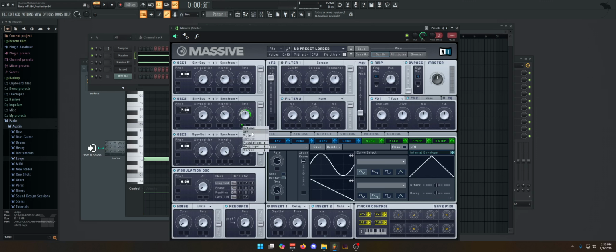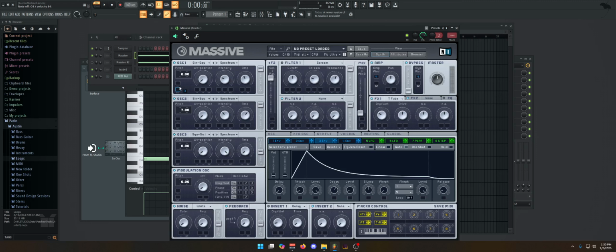Maybe I don't want to have this modulation. Maybe I want to pitch modulate both of them. Change the amplitude. Maybe I want to add more distortion.